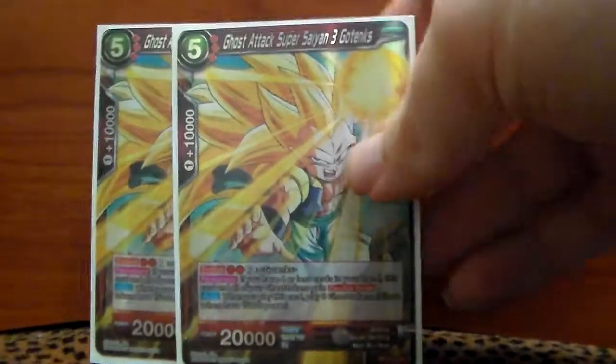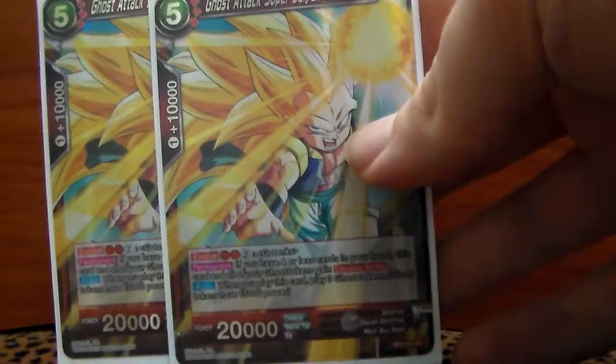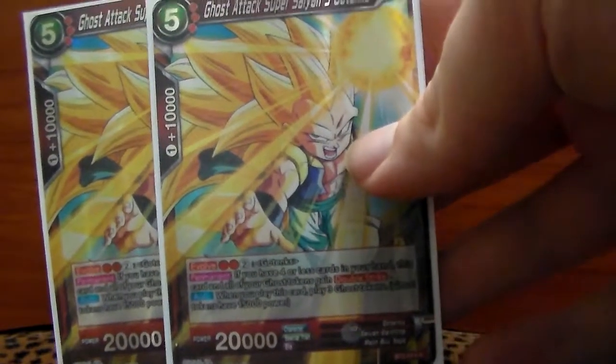2 Ghost Attack Super Saiyan 3 Gotenks. This is a great card, brings out tokens when you bring it out. It's cheap if you have, or cheaper if you already have another Gotenks, which I do.